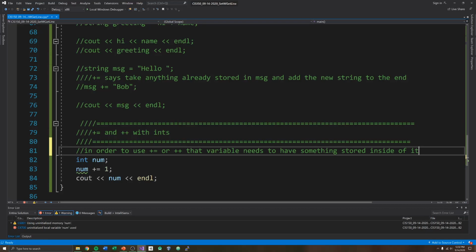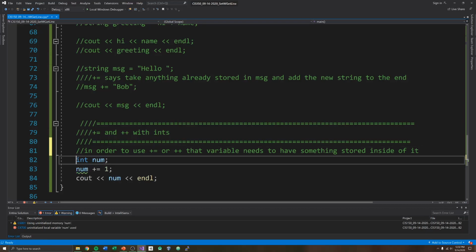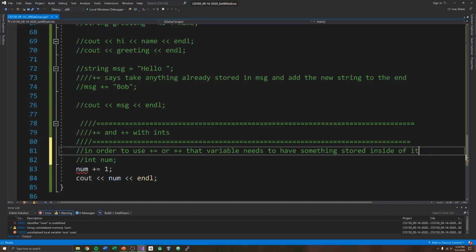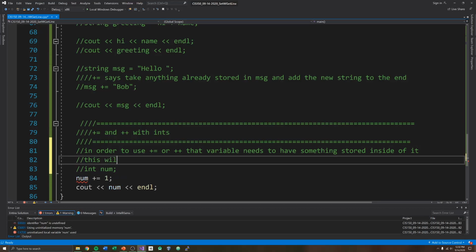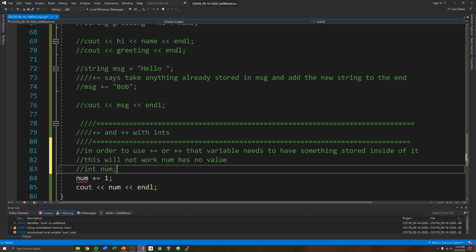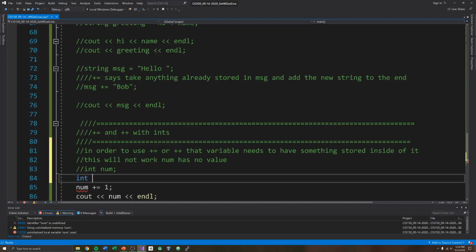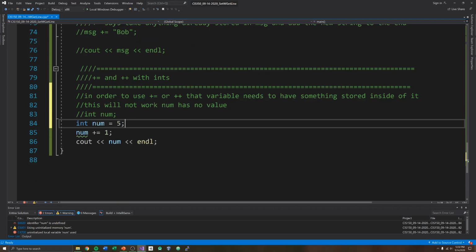Okay, so let's just say this. This will not work, num has no value. However, if you said this, int num is equal to 5, this will work. Okay, and let's give this a run.